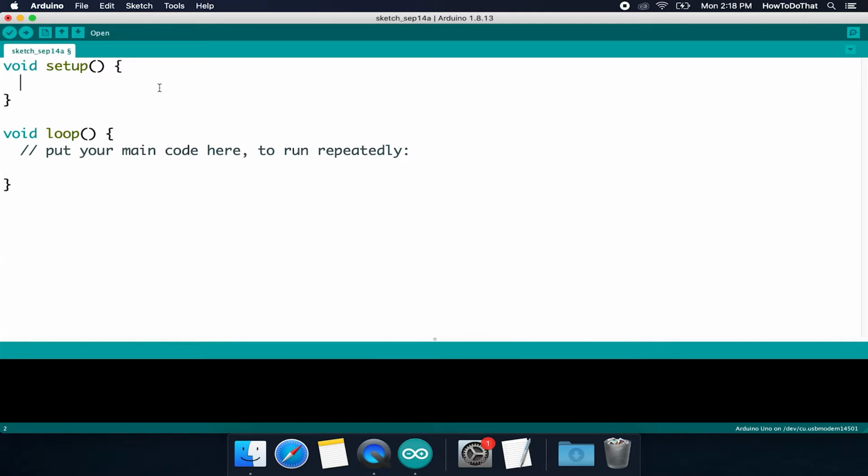Now for setup, we're just going to be programming what needs to be said one time. And there's been a lot of talk about inputs and outputs, right? So we're gonna have an input wire coming from the button circuit. That's what's going to allow us to read in if the button is on or off. And then we're also going to have an output pin, which is pin number 7, and that's what's going to control our LED. Let's go ahead and tell the Arduino that that's our intention for those 2 pins.